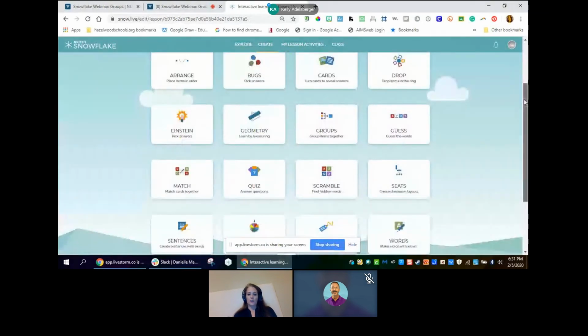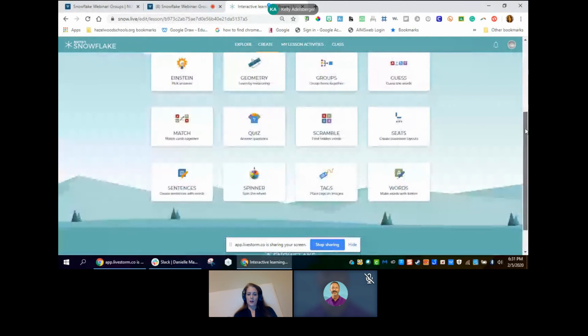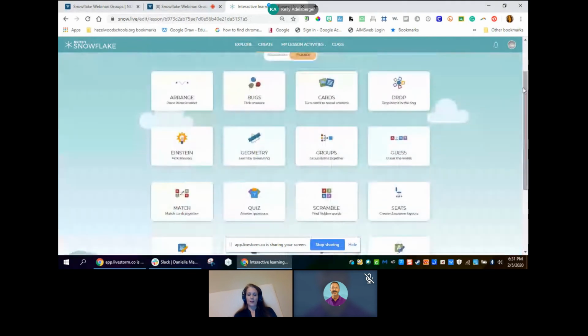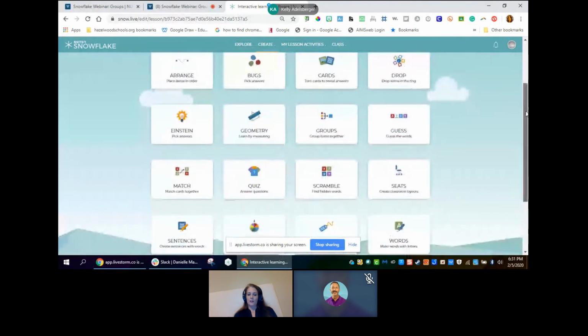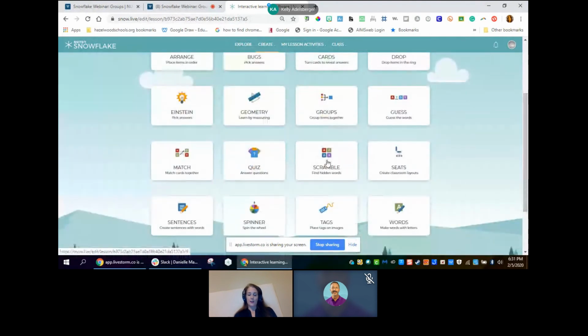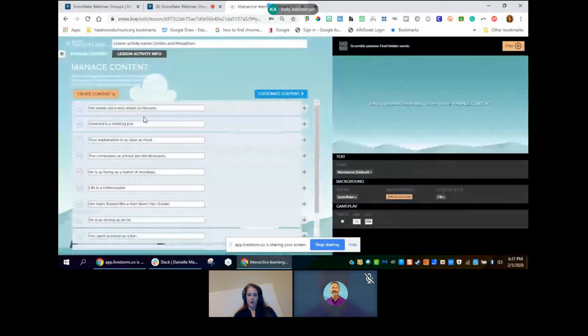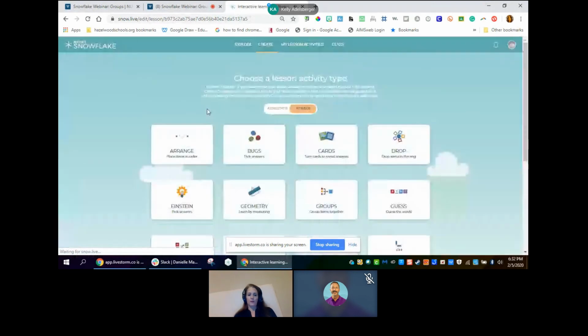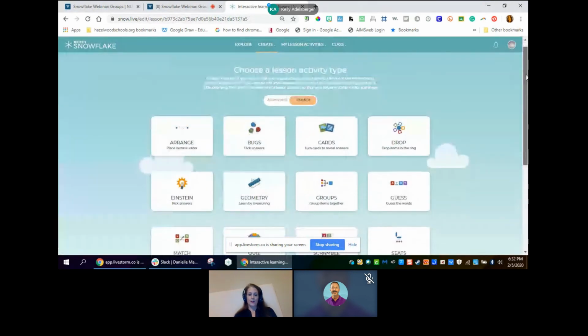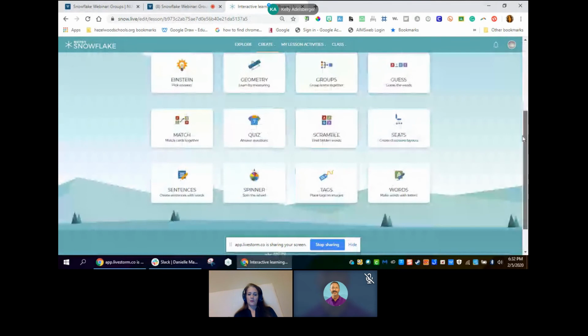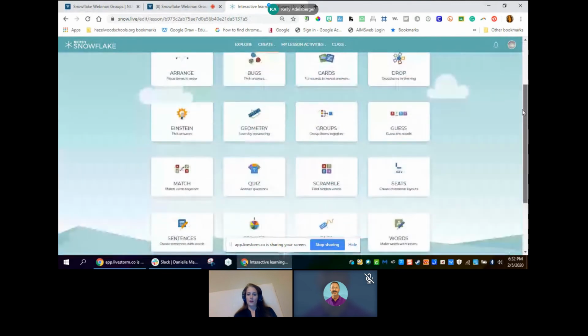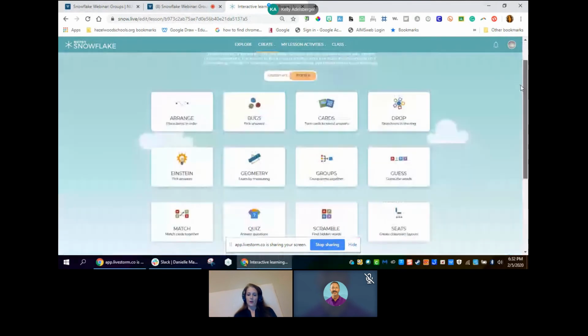So you don't have to do a whole lot of work to change or edit them, but the lesson does have to lend itself to being changed. For instance, the scramble activity here is really meant for just individual words, so that's not one we're going to want to switch over, if that makes sense. So I think we found 2 or 3 that were really pretty easy and quick to change. Does that help?